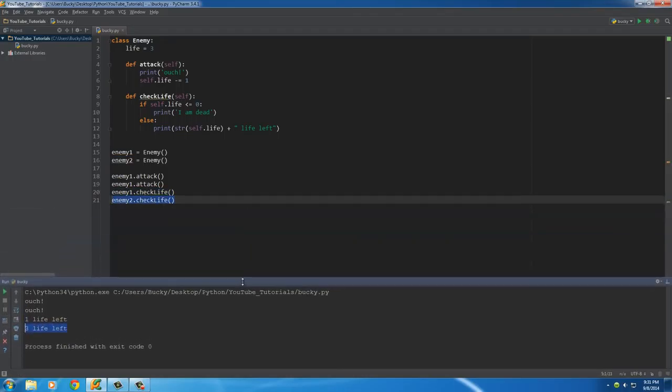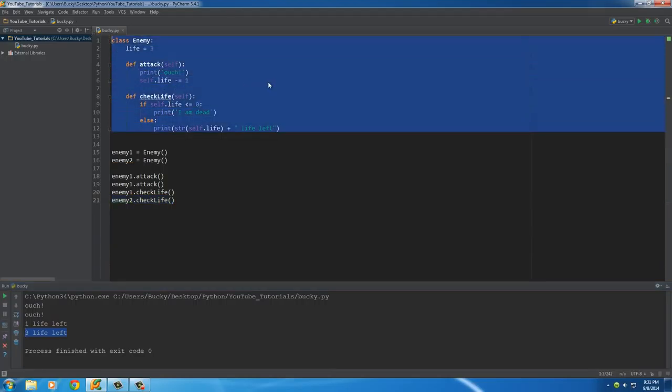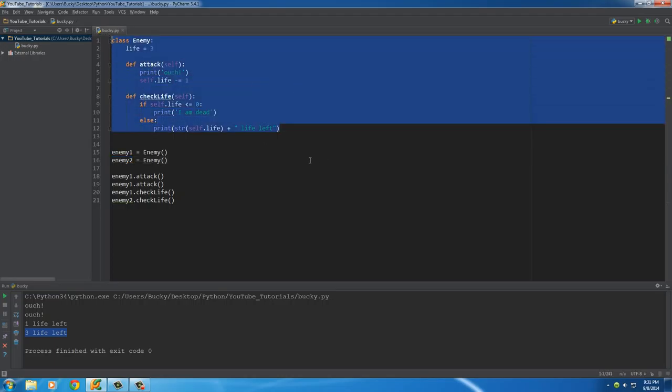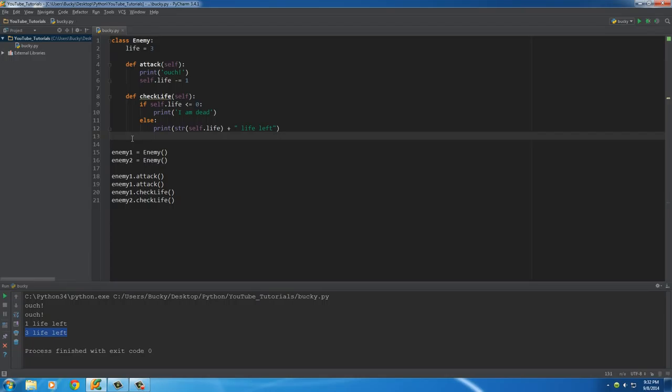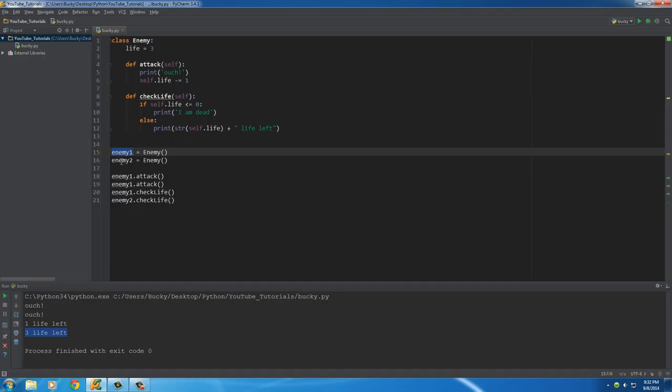So this is how people make computer games with 1 class, which is pretty much a template of how do you want to code the enemy, how do you want it to act and behave, and you can create as many of them as you want just by making an object for each one. So how awesome is that? So that is the basics of a class. Pretty much not only a group of similar functions and objects, but pretty much a template of how you want an object to behave and act.